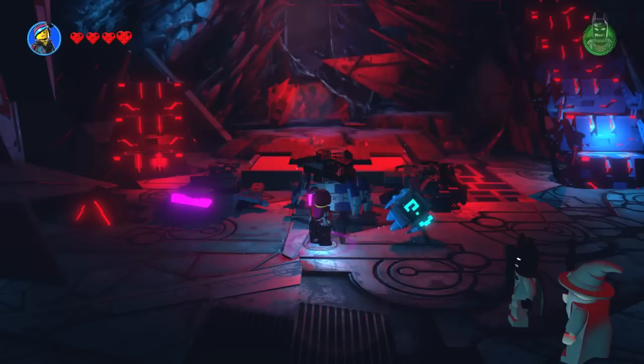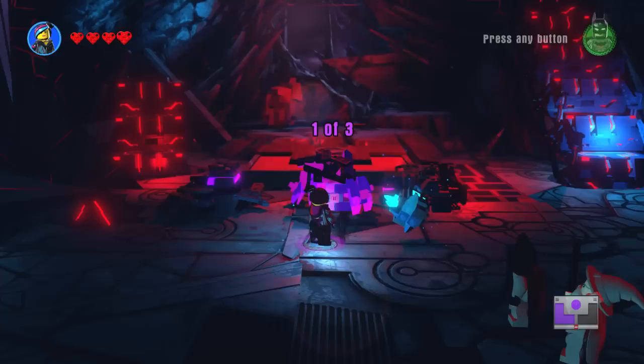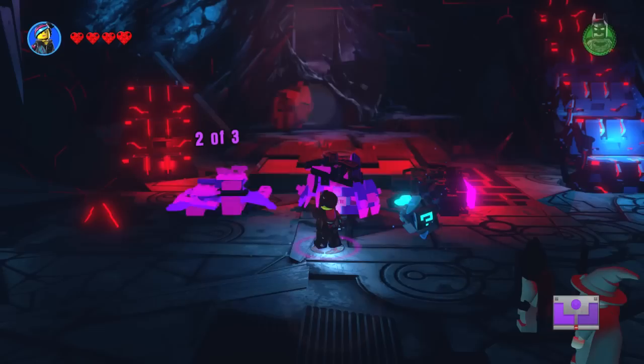I've got to put Wildstyle on the middle portal. Okay. There we go. Oh no, I've got to put them all on. I've got two on the left. Wildstyle in the middle. Yeah, and then Wildstyle. Oh, I've done it. There we go.